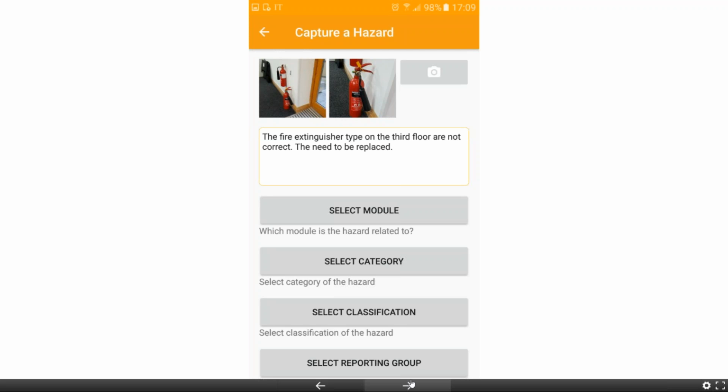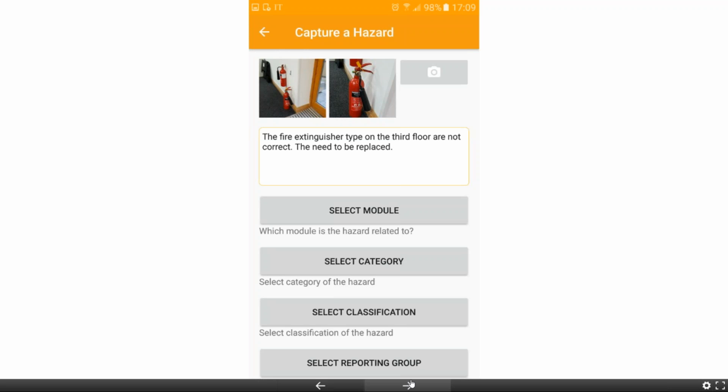Cheers, Mandy. No trouble. One of the other tools that we're really excited to be launching in the very near future, we're just in the final stages of testing with some clients, is our hazard reporting application. This can live on a smartphone or a tablet, and you can go and report hazards in different locations and attach images, and all of those classifications and categories would be completely configurable to your business.